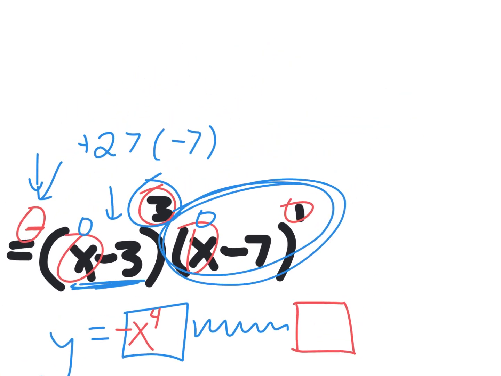I was never told there would be multiplication. 27 times 7, that's too hard. Nope, it's not that bad. Oh, if you know how to multiply 7 times 7, dang it. Almost did it wrong after saying it's not hard, but 49, and then 7 times 2 is 14. Makes it 189.